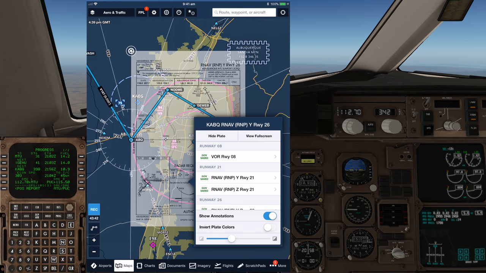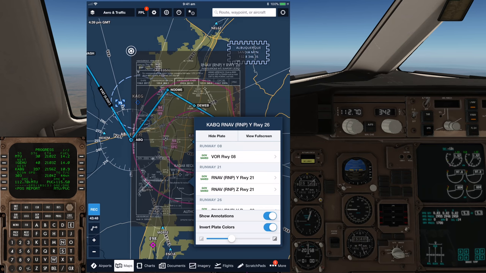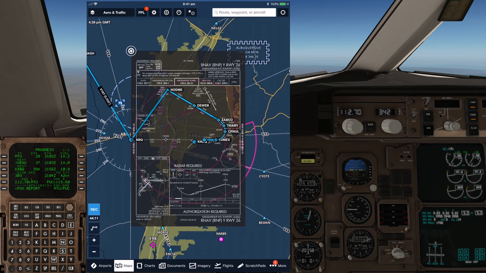The other settings you can make here, you can change the plate colours to inverse colours. That tends to blend in with the background a little too much for my liking, but you can then also change the opacity of the background, which makes it rather nice. So actually that's quite nice, especially in low light or night time. You wouldn't really want a great big glaring white screen. That would actually be quite uncomfortable. So we'll leave that on for the moment.